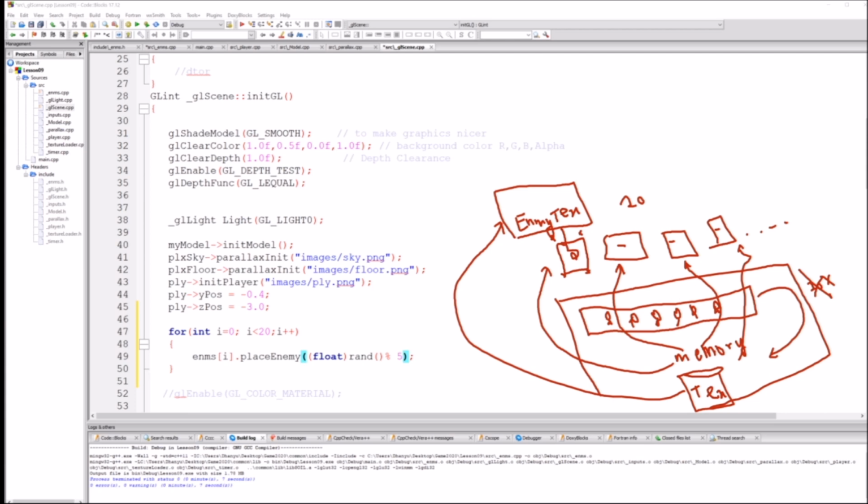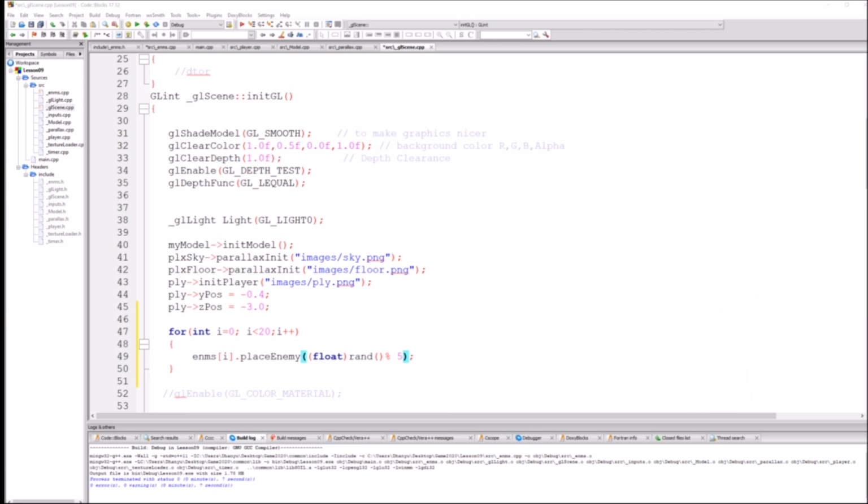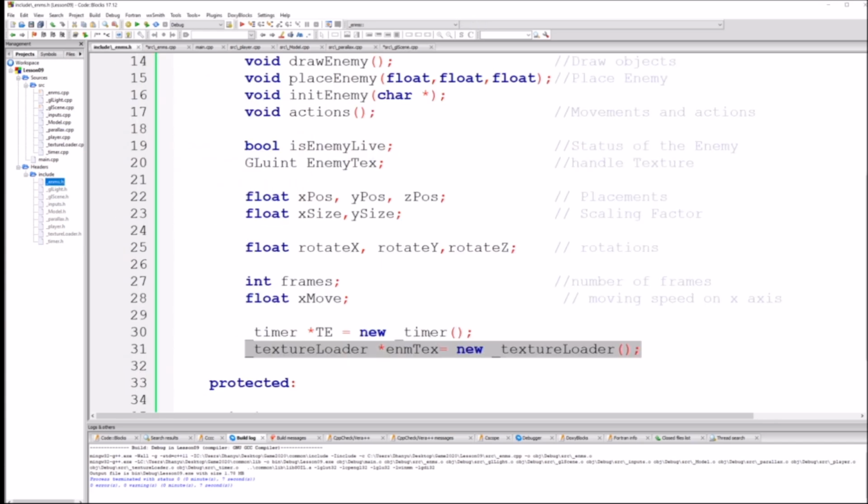Okay, so let's go back to the code and alter it a little bit. Give me a second, so I can take care of that part and do it better. Let's go to the .h file of enemy first, and I don't need this line right here.